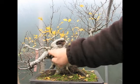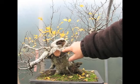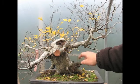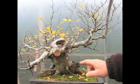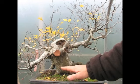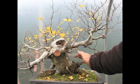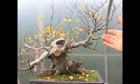You can now see that we've got some reverse taper here where this tree has been broken in the past in the mountains, probably been hit by a rock. You can see we've got this beautiful old callus tissue, but then we have got this thick ugly lump here. We've also got some very poor roots where this has been pulled out of the ground when it was hit. So basically, carving is going to allow us to reduce this part of the tree. Removing this and also carving part of this lump is going to begin to improve the taper, and then working these roots down to something fairly small and insignificant is going to improve the movement much more.